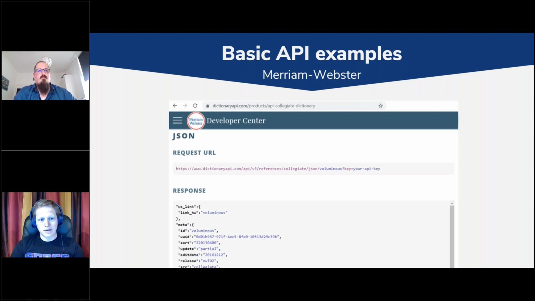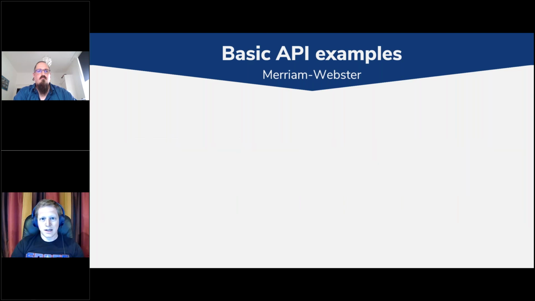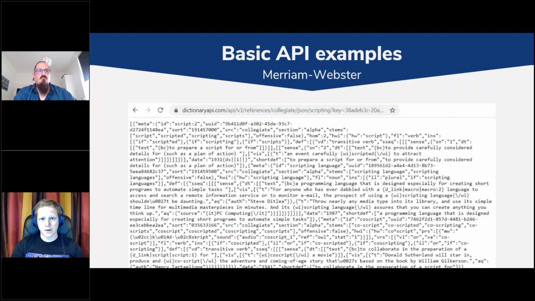So if you look below, that's the kind of response that I should get when I do something like this. I edited it, and you see it laid out again, the search string and the API key. So I edited it for myself. I want to search "scripting", and my API key is at the end. And well, it gives this as response. As you can see, there's some information in it, but it isn't really readable.